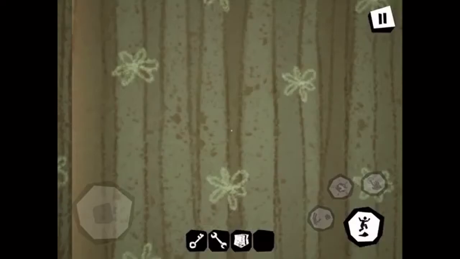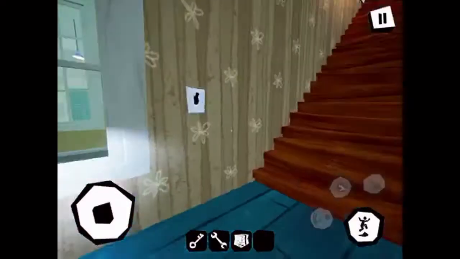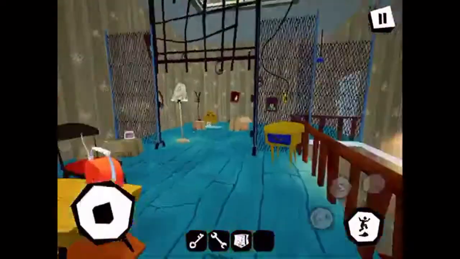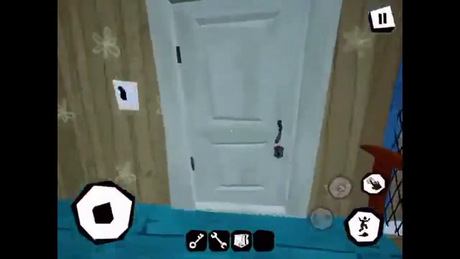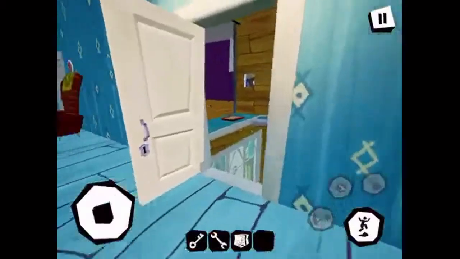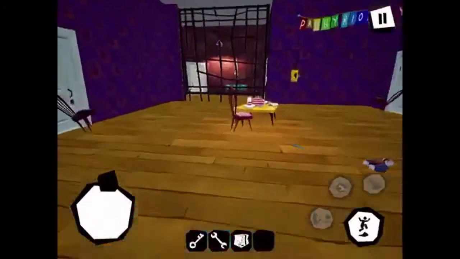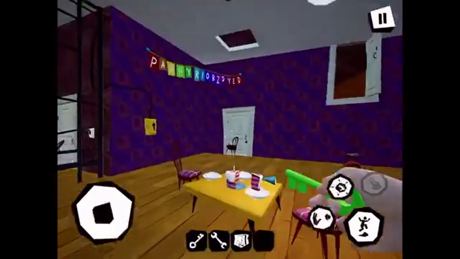Jump on, then you can also push him down. Stay up for yourself. Voila, you did it. Okay, and now I'm gonna show you something else to do. And then, go ahead and do this.